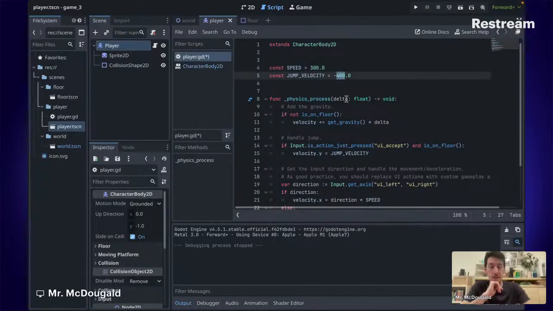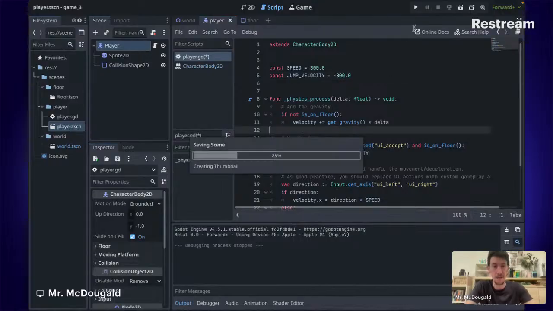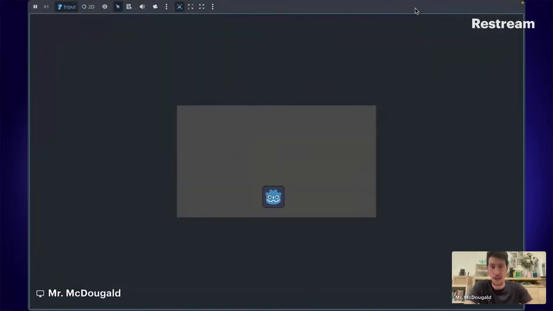Now you're going to notice that jump is negative, and that's because the y direction is actually negative here. In math class, positive y is up. But in coding, it's reversed, because the top left of your screen is 0, 0, and then it goes down. So the origin is in the top left of your screen. And so 400 would be like 400 units down. If you wanted to go up, you would go negative 400. So if we wanted to jump higher, we would just change this, for example, to 800. Let's double it, and we'll see that we just jump a lot higher now.